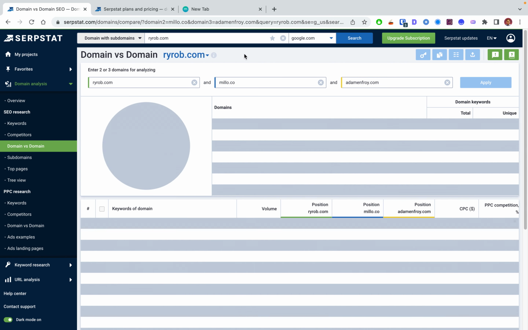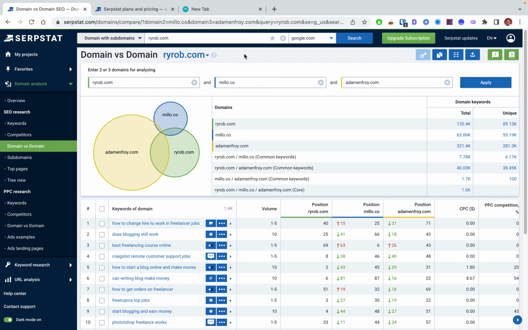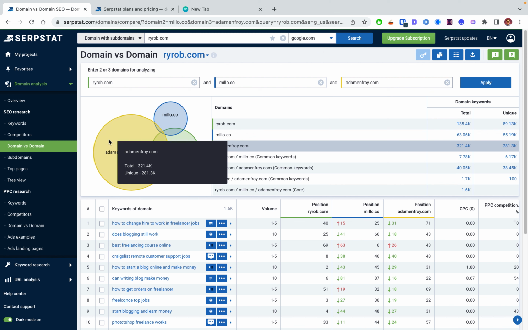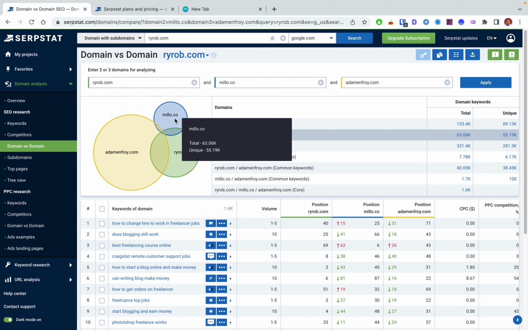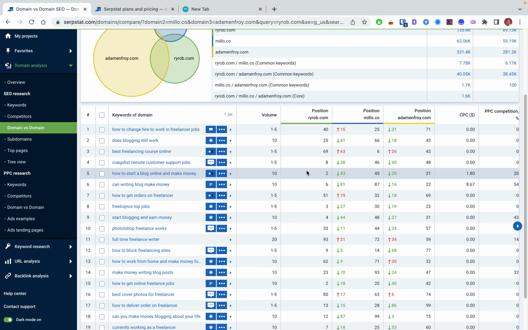And this is something that, at least, not the top keyword research tool does it. It's very difficult to do that in Ahrefs and SEMrush. This is a very good Serpstat feature, right? So now it shows you who's kind of the Goliath, right? So Adam is the one that gets a lot of traffic, and then Ryan is probably second, and then Milo is the third, right? And then it also shows the keywords that they're all trying to rank for, and what their position is.